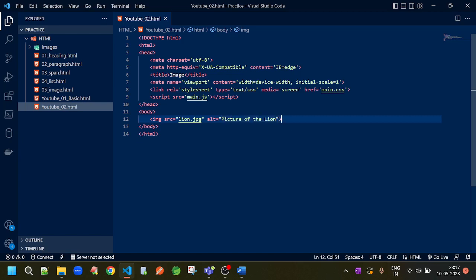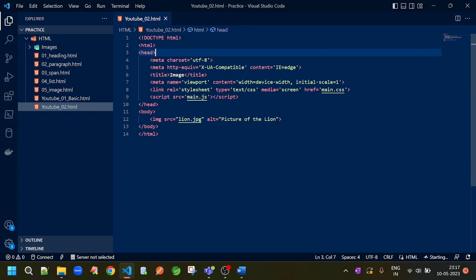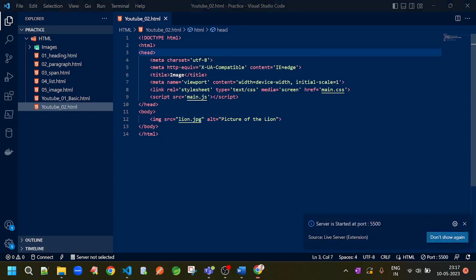For running this, as I told in the previous class, right click over the page and click on open with live server. A browser will be opened on port 5500, as you can see here, with the file name.